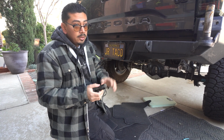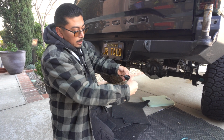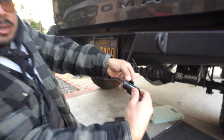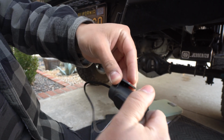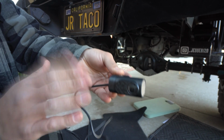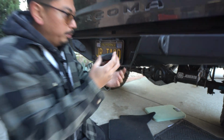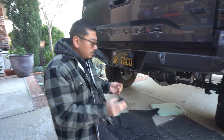One thing to take note on, unlike the previous one, it didn't have this. This new one does. You can now adjust the camera so you can move it up and down. I don't know if you guys can see that on camera, but say you go to install it and it needs to be a little bit more up or a little bit more down. This one allows you to do that. The previous one was kind of like a standalone camera where you placed it, it was basically it. So keep that in mind.